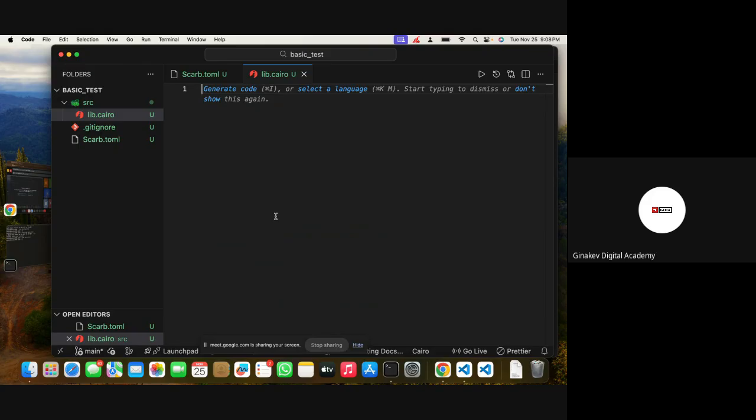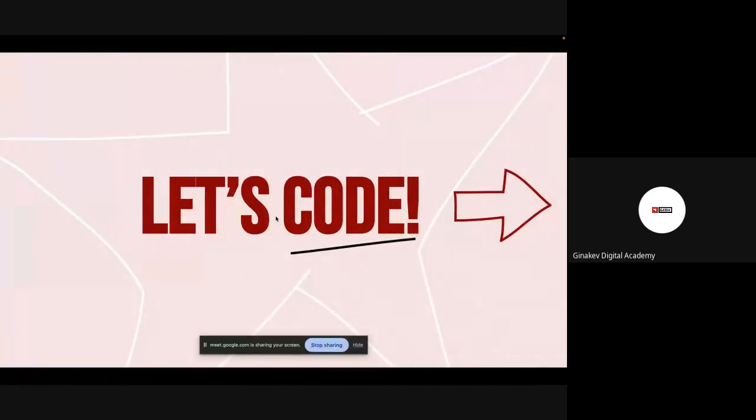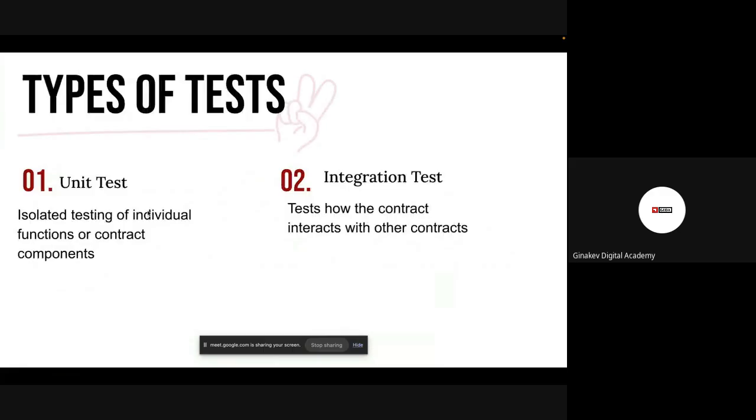So basically, we're going to be starting with a little bit of unit tests, right? And as I said earlier, unit tests are tests that you write for particular functions, or individual components or functions in your contract.